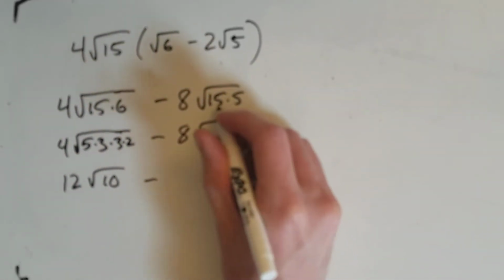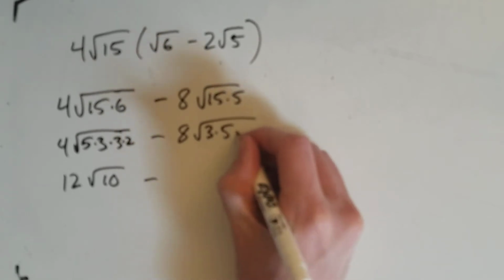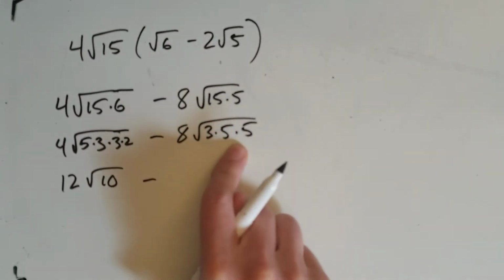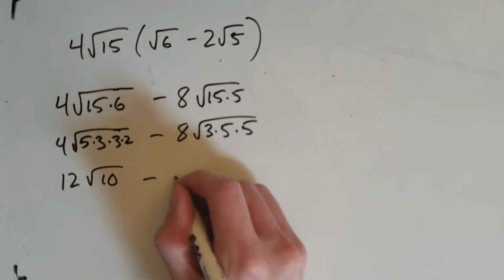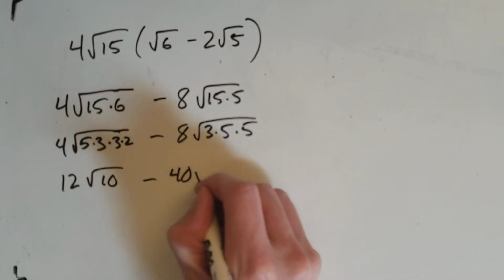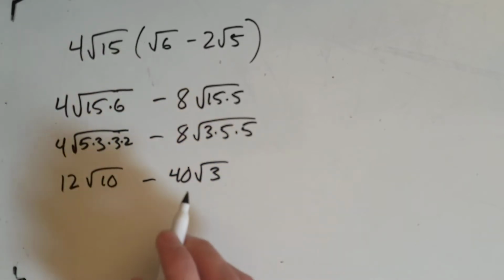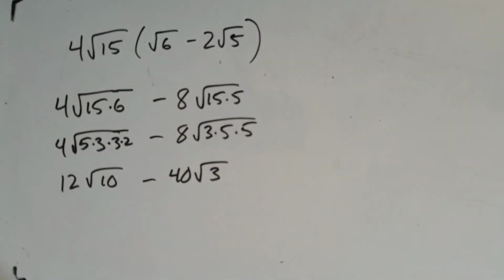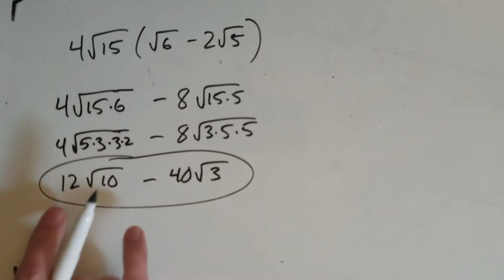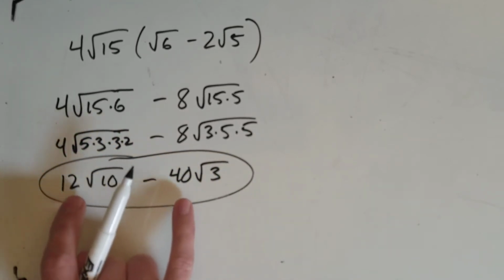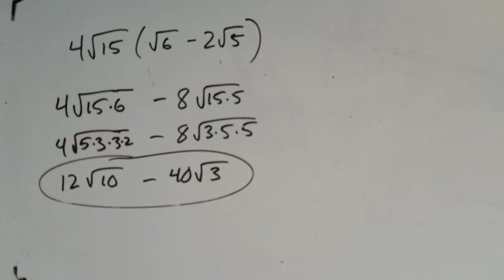Over here, I'll do the same thing. I'll break it up. 15 is 3 times 5 times 5, so you'll have 5 times 5, which is 25. You take the square root, so you're going to bring a 5 out. 8 times 5 is 40, and then you'll have a root 3 left over. And that would be simplest radical form. Radicals are simplified, and we can't combine them. They don't have the same radicand. Alright, so that was our third one. On to our fourth.